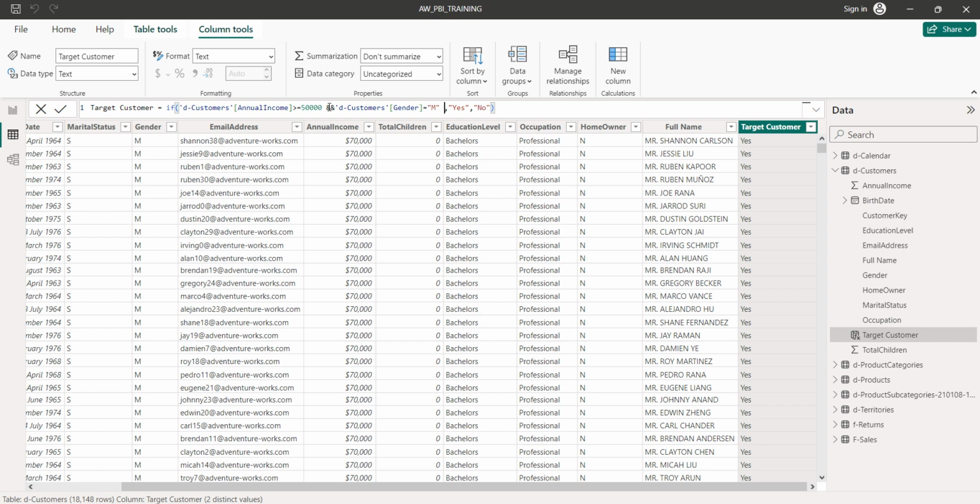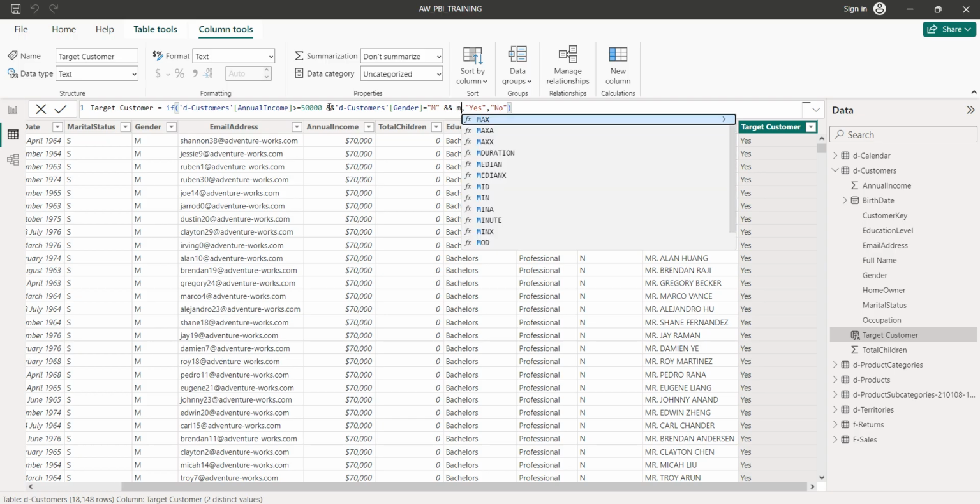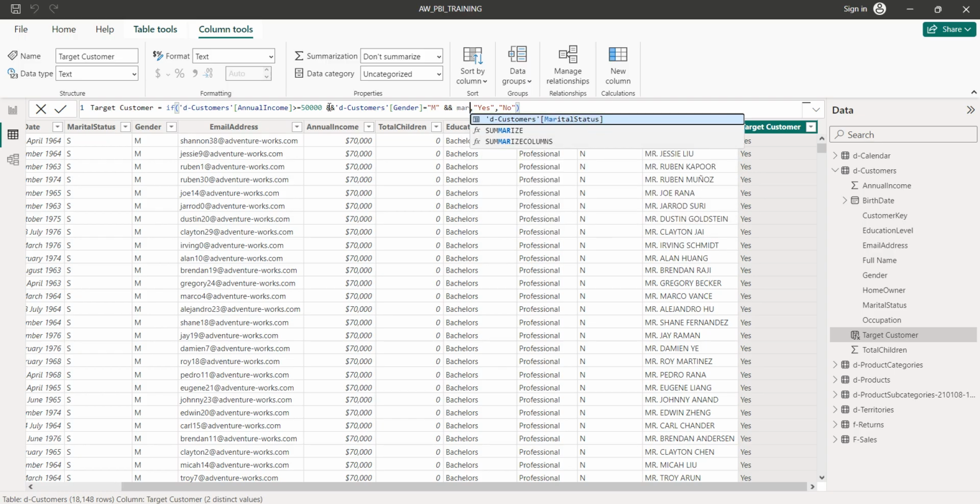This ampersand here. And the third condition, what was our third condition? Marital status. See, it should be married. Yes, right? Just press enter. Good to go.